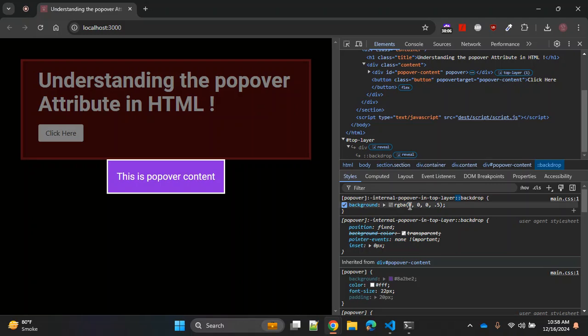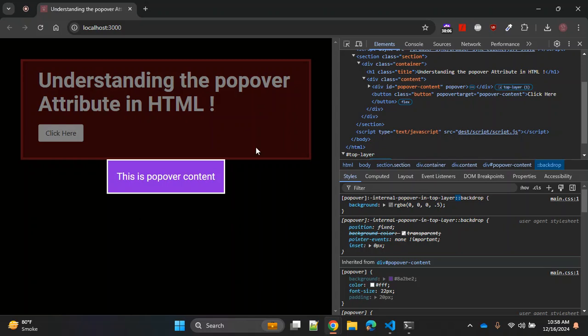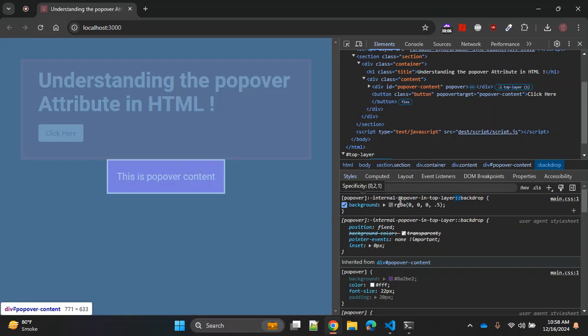With the background, we can give a kind of feeling with opacity, like in a normal regular modal. This internal popover-in-top-layer backdrop represents the background of the modal.